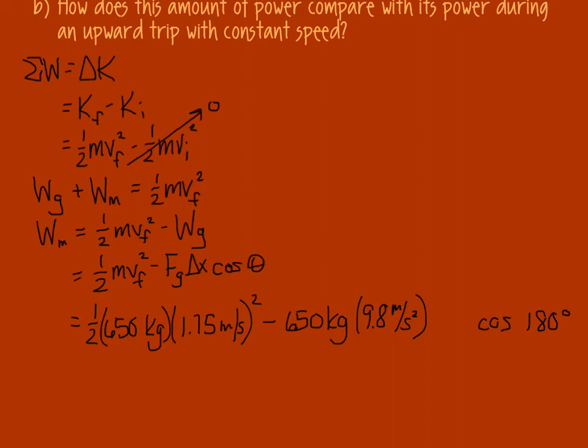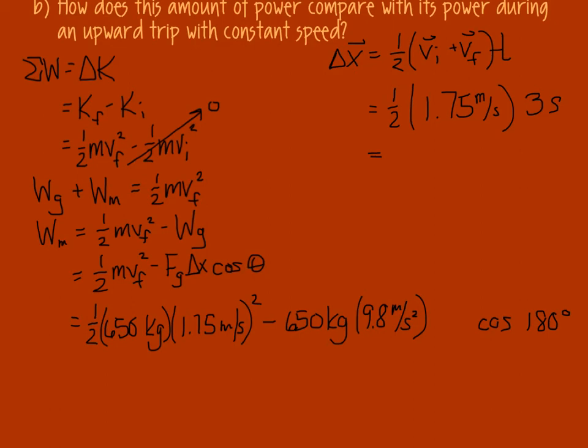So, I know that one equation I can use is a kinematics equation, which says that delta x is equal to 1/2 (v initial plus v final) times time. And I know all my information to be able to calculate this. I know v initial is 0. I know v final is 1.75 meters per second upward, so I put it in there as positive. And I'm told the time that it takes is 3 seconds.